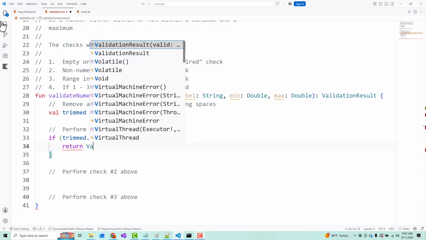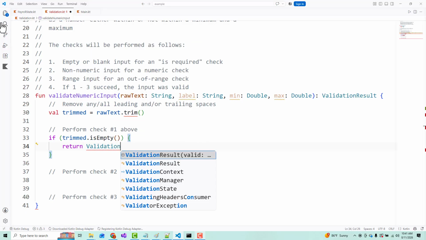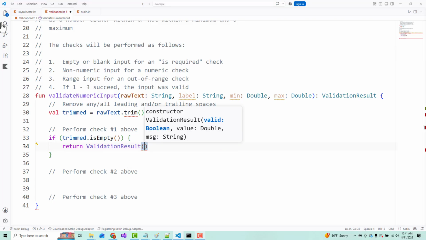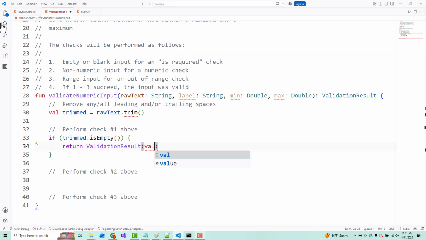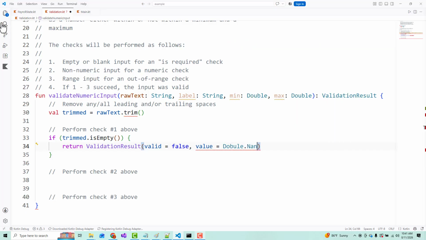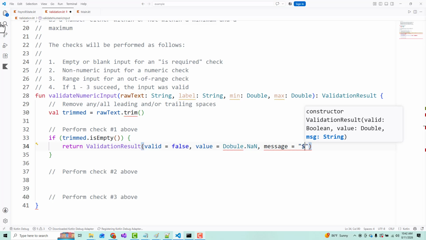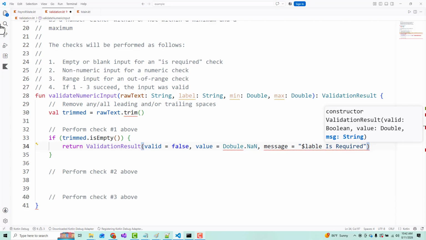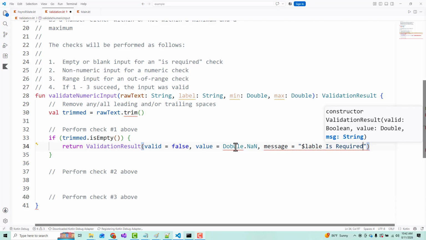We'll return validation result, and it'll have in it valid equal false, value equals double.nan, and message will be equal to... wrong, it looks like.